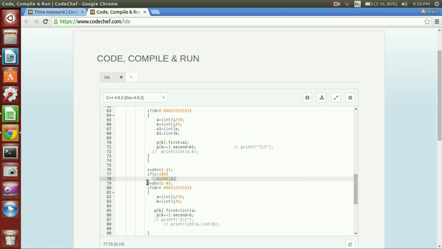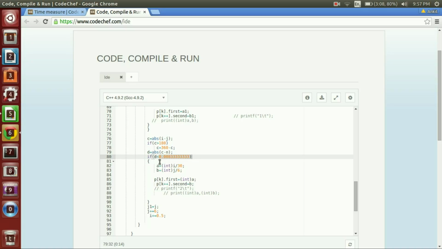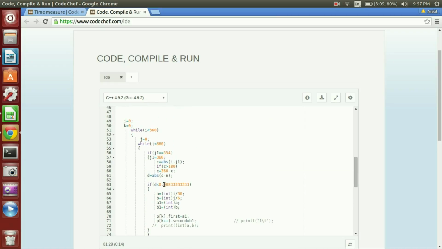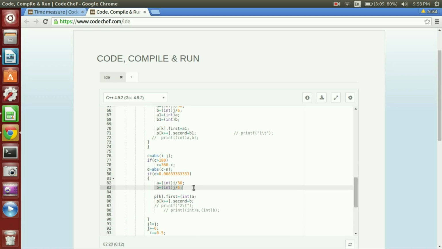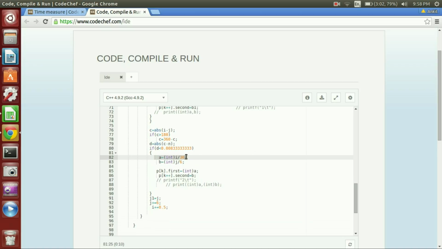If that absolute difference is less than this, that is 1 by 120, then we will say that this time suits our requirement and we need to print this time. For that we are making our hours equal to I by 30, because for every 30 degrees I will be incremented, that is for the first 30 degrees it would be 0, for the next 30 it would be 1, right? And this is to check the minute hand, it would be equal to j by 6, and we are taking the integer. This would be an integer because j is always a multiple of 6, right? We are incrementing by 6, but I won't always be a multiple of 30.